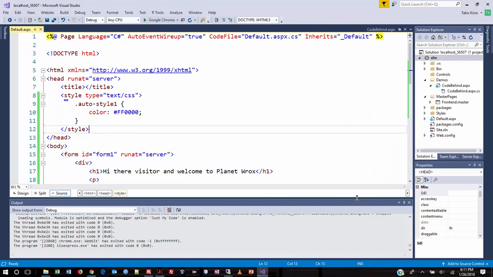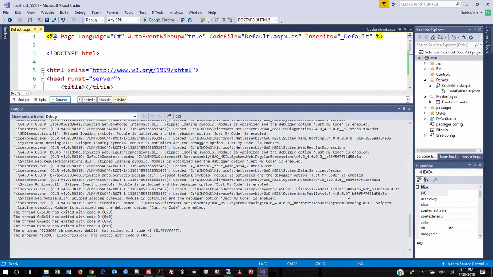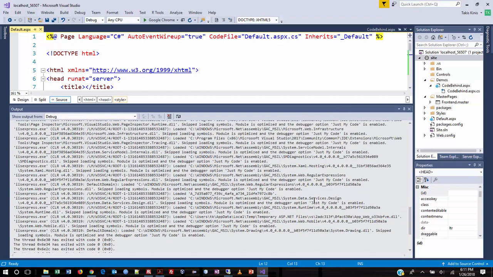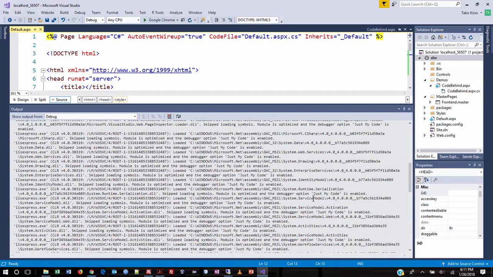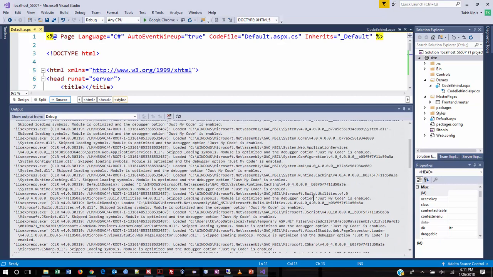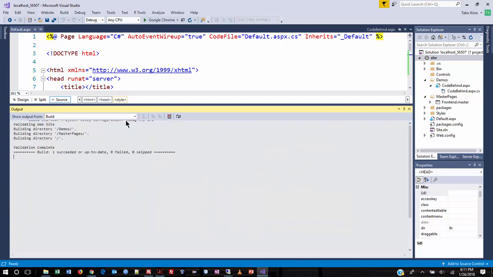But what I did want to do is take just a real quick moment to look at this output window and notice that as the server is running, anything that we do on the page, anything that's happening in the background, it shows you all the little tasks that are running just to get that page up on the screen, right? And it's not a small list of things, is it? Yeah. So it shows you what's happening.